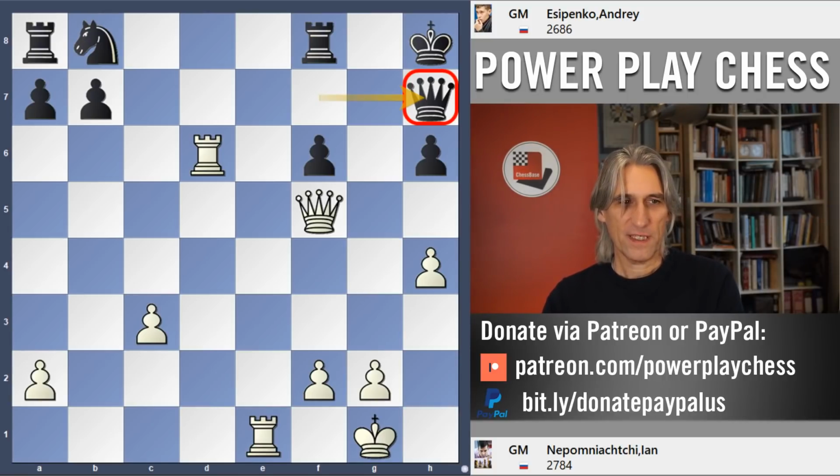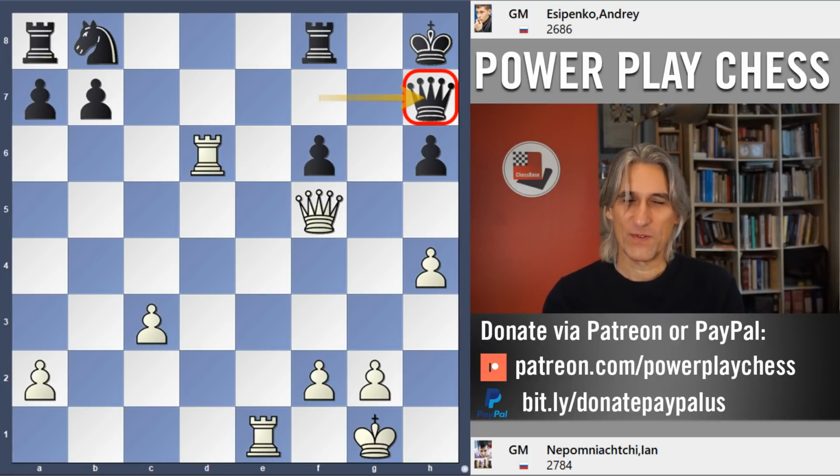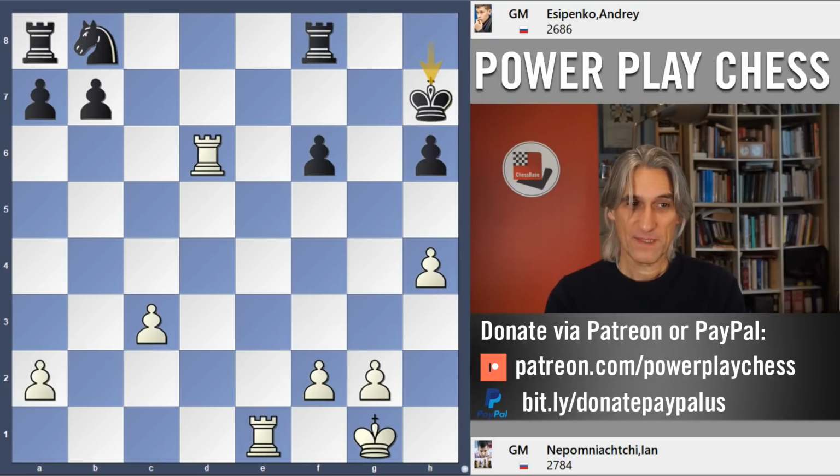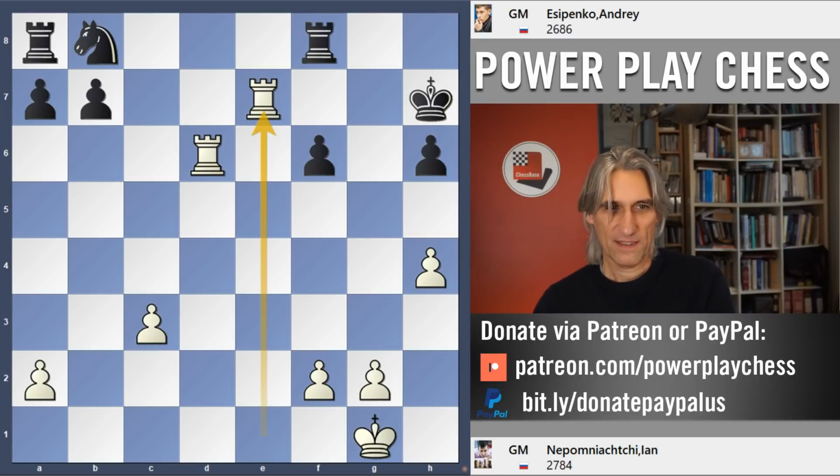Now, this is a slight problem for white because it's actually not possible to go any further here. And the only thing to do is to exchange queens and keep ploughing on with this initiative. So the king is in check. Where should the king go? Another really tough decision.